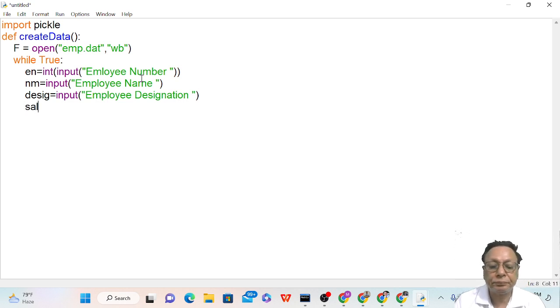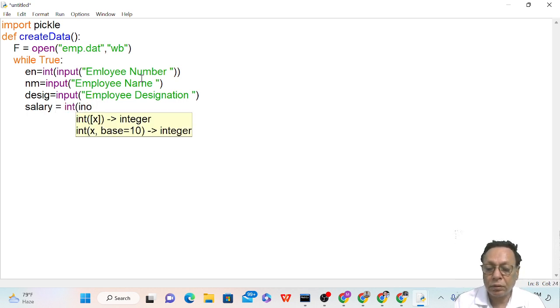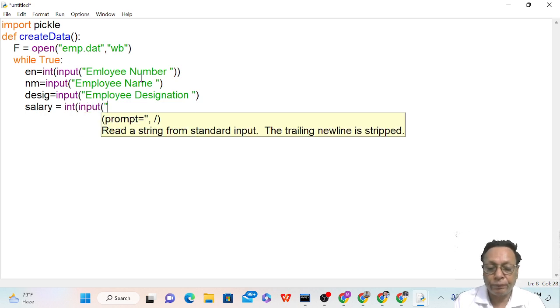Salary is equal to int input, employee salary.